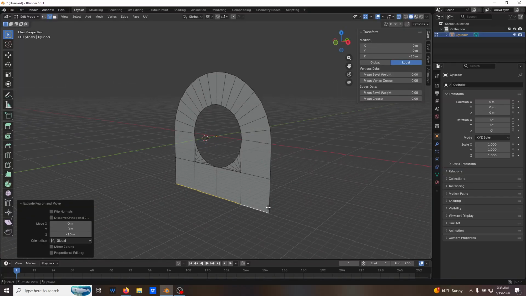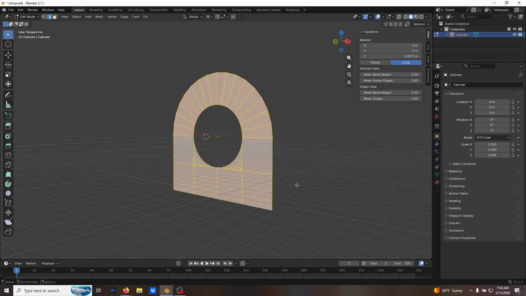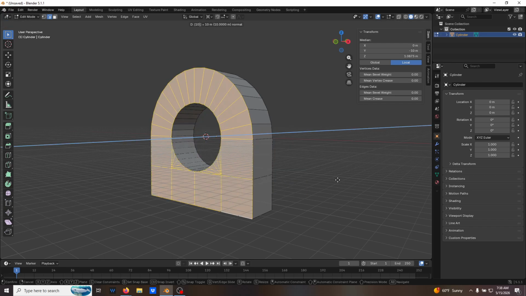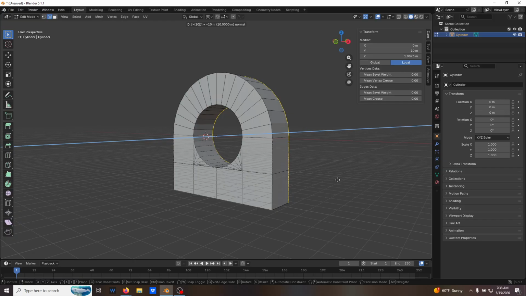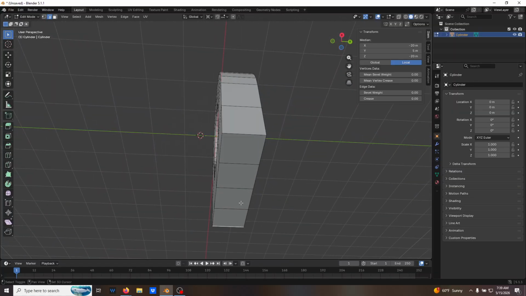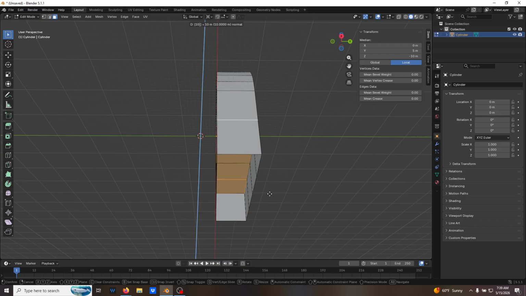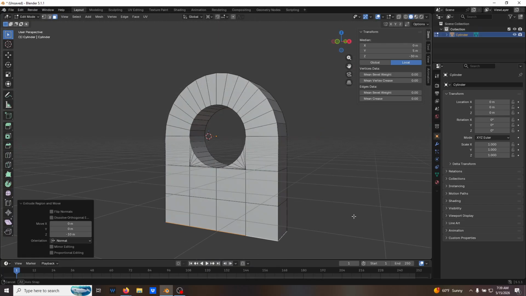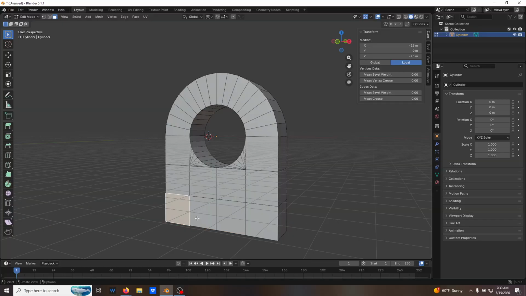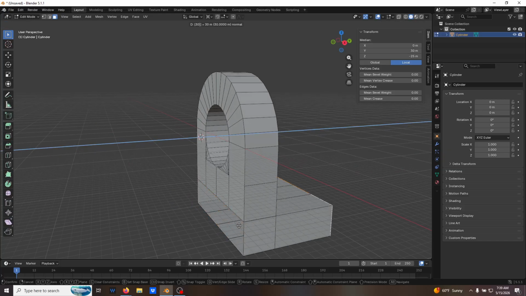Then I can select everything and extrude 10, negative. And then I can grab these faces and extrude 10, because of how I picked the faces, it wants to go the other direction. Then I'll select these vertices and extrude them 30.